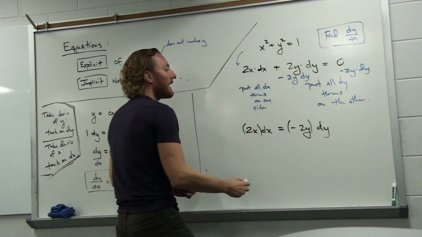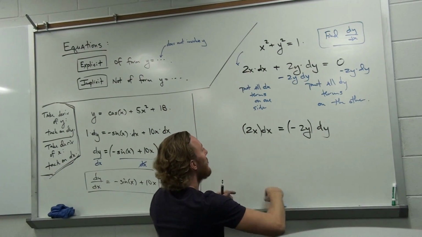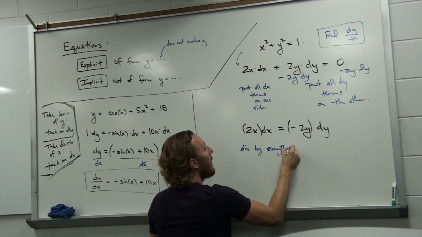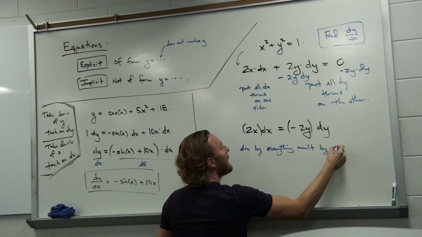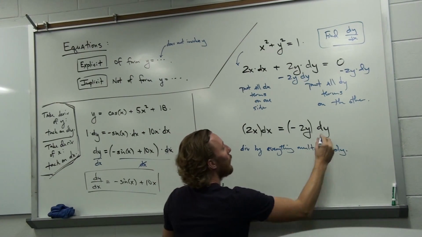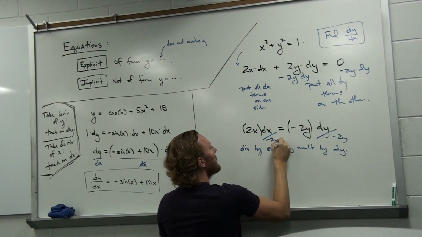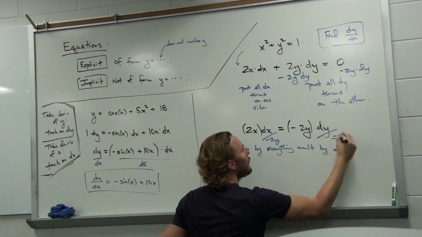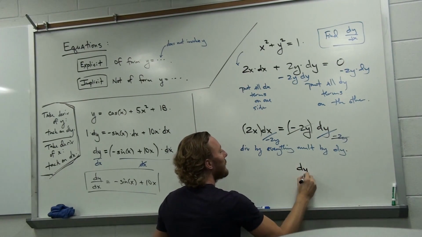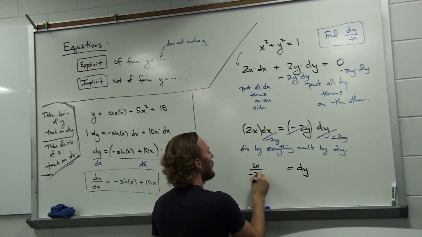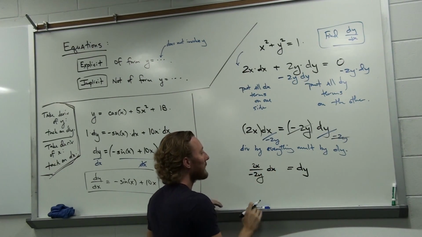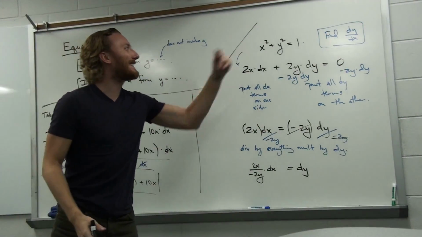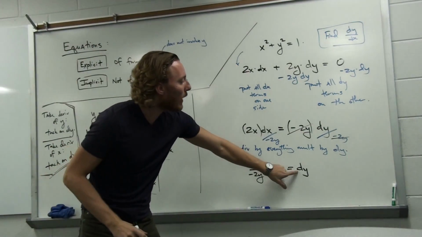We could divide away by everything that dy is multiplied by. So next, divide away by everything multiplied by dy. And then that would be what? Dividing by 2y over here and doing the same thing on the other side, because you need to do the same thing to both sides in order to preserve the equality. But we're going to divide by 2y so that those 2y's cancel. That's going to give us dy equals 2x over minus 2y dx, because the dx had been previously tacked on, right? And now you say, okay, but we need to get dy over dx, so what do we need to do? Well, we've got the dy by itself.